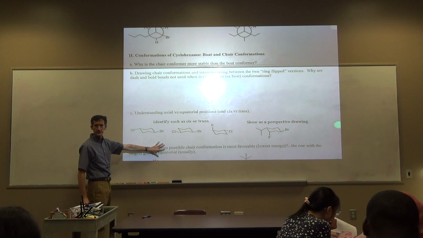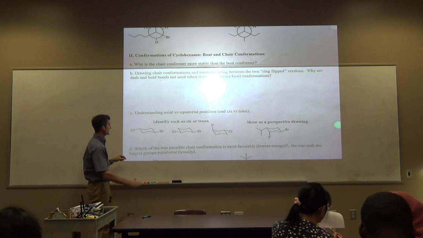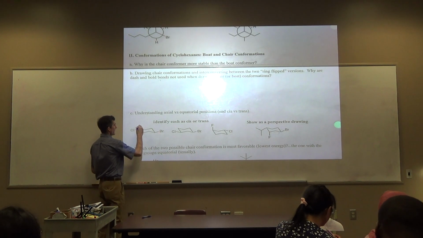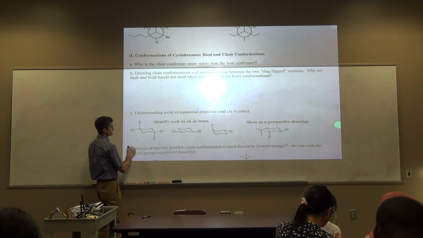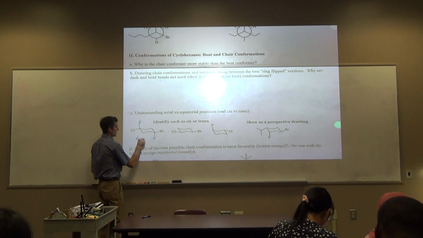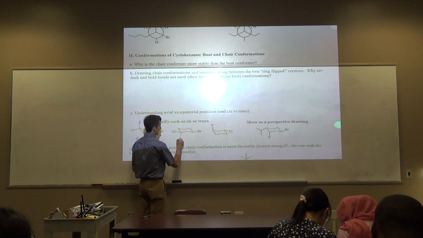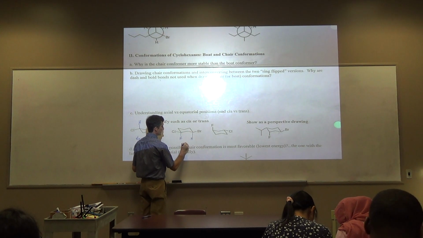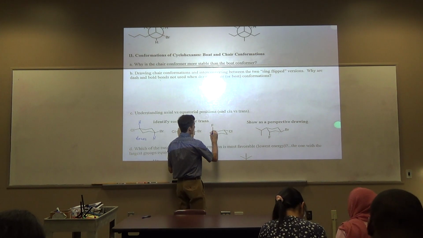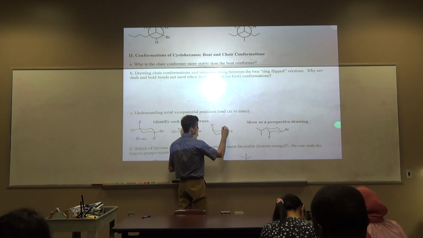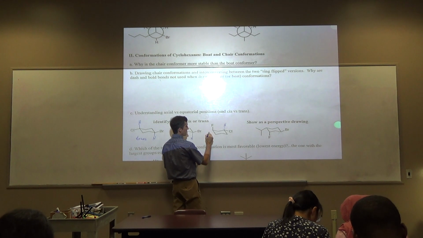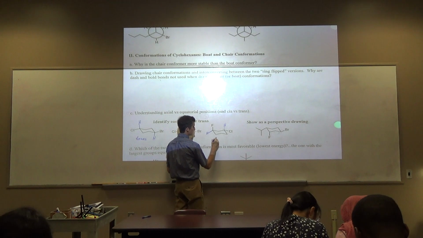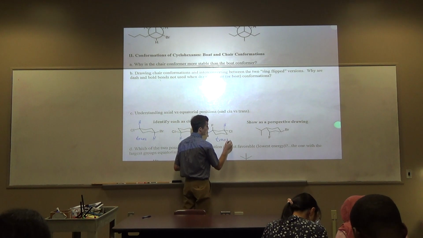Let's move ahead. We need to finish up this handout. This side is the sister trans. The H is up here. The H is down here. These are what? Those are trans. How about here? The H is down. The H is down. Those are... The H is where here? That's an up carbon. That's an up carbon. It's already up. The other bond here is... Those are what? Trans.